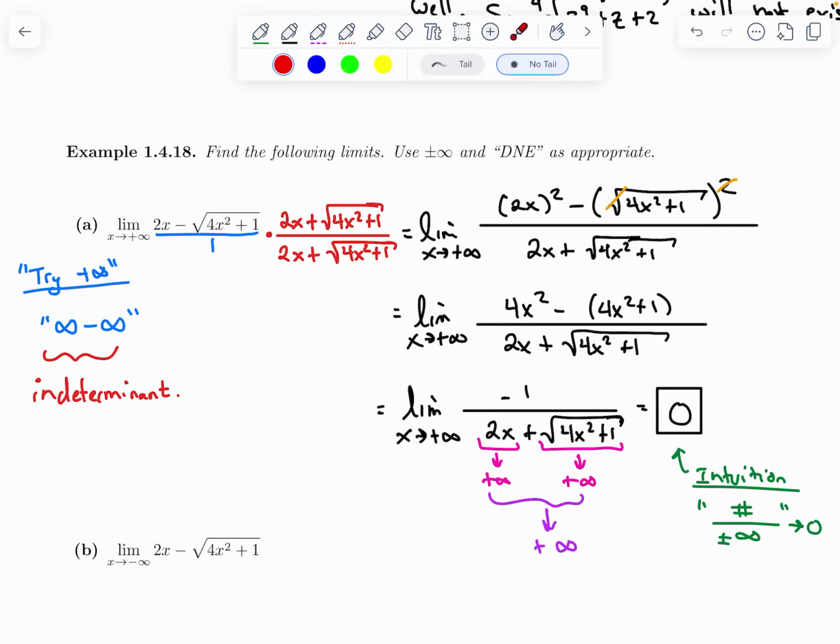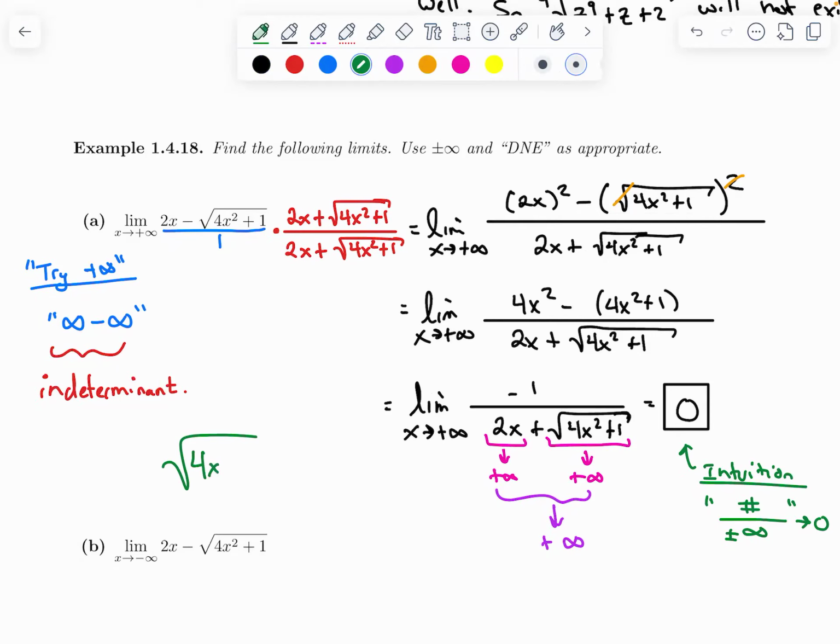So the fact that it becomes 0 as a final answer, we've now just proved it with our mathematics. It makes sense that this infinity minus infinity should be 0, because they're both growing at basically the same rate. Because what would square root 4x squared plus 1 be if you just ignored the plus 1? It would be 2 absolute value of x, but we're approaching positive infinity, so it would just be 2x. So you got 2x minus 2x virtually at the end behavior. When we get really, really far out there, it will basically be 0. So that is a cool little nifty fact about that.